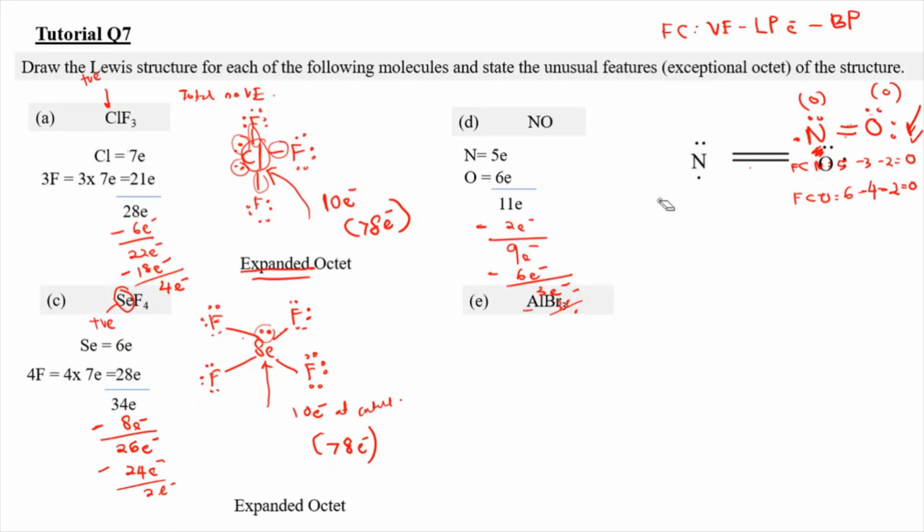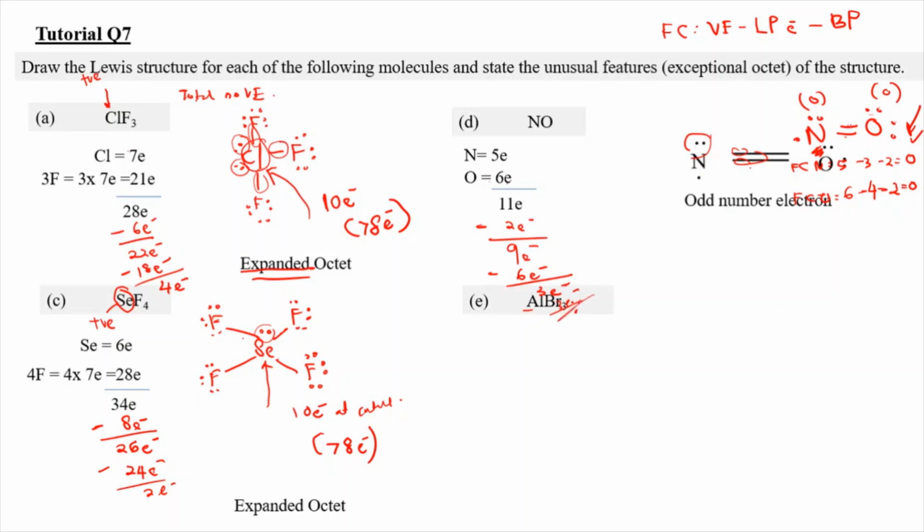So it must have a double bond. Okay, and from here you can see that the nitrogen atom is going to have 2, 4, 6, and 7 valence electrons, 7 electrons at the central atom. So 7 electrons is basically odd, an odd number. But it is stable because it has zero formal charge at both atoms. And as a result, it has odd-number electron stability. Okay.